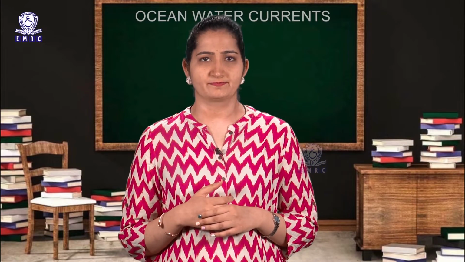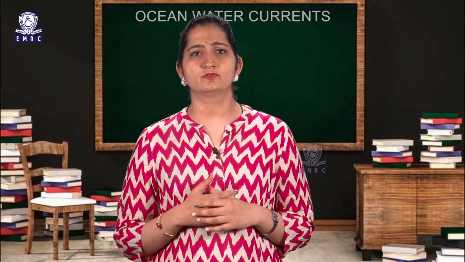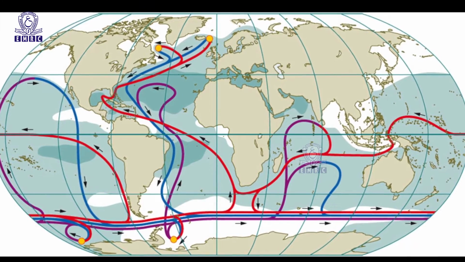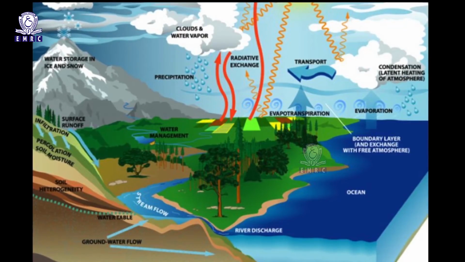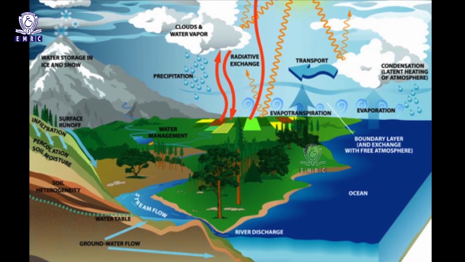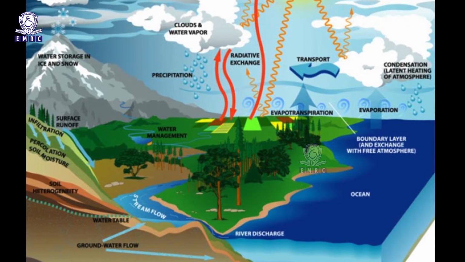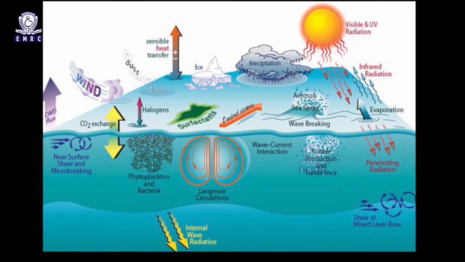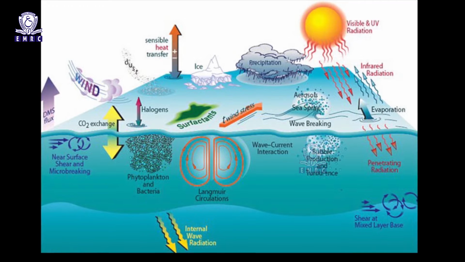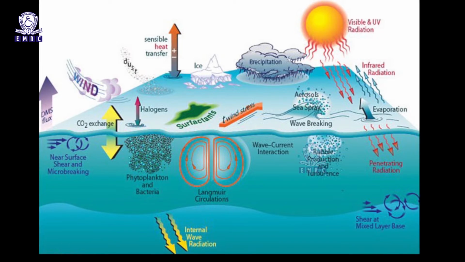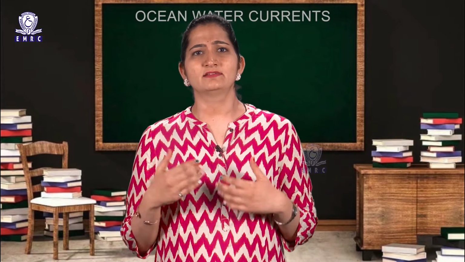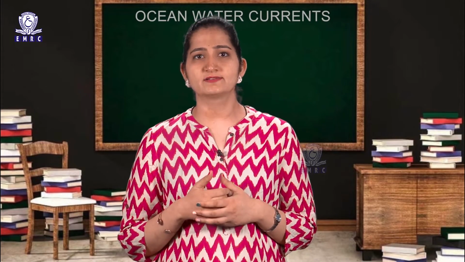Ocean water currents. Currents are large-scale water movements occurring everywhere in the world. They normally move in certain specific directions. It is due to the circulation that atmospheric moisture is replenished in the atmosphere of the Earth. Because ocean currents circulate water worldwide, they have a significant impact on the movement of energy and moisture between the oceans and the atmosphere. As a result, they are important to the world's weather.